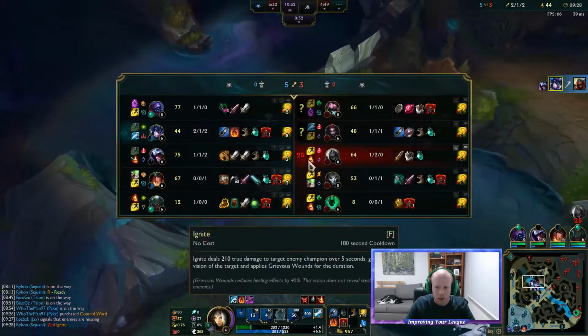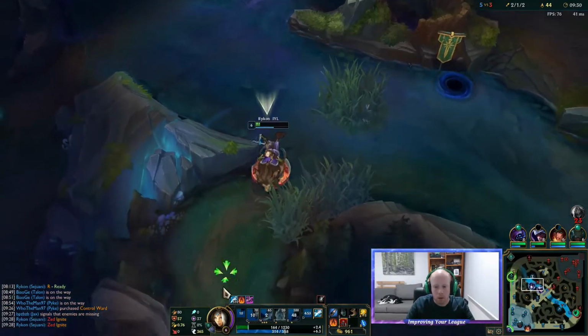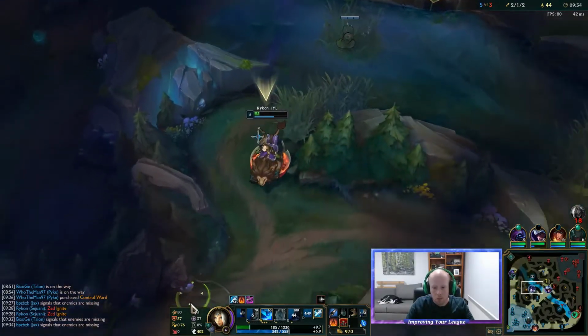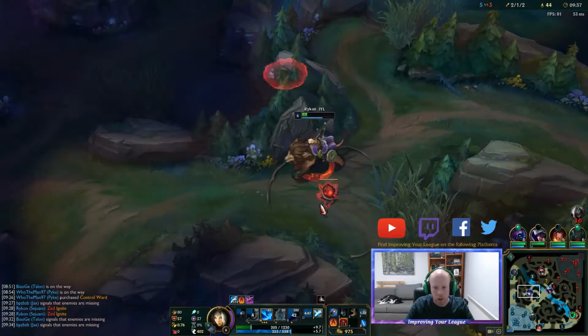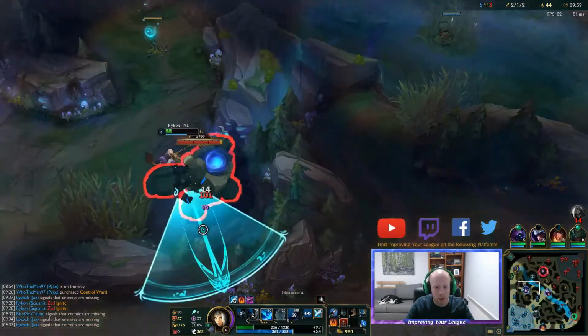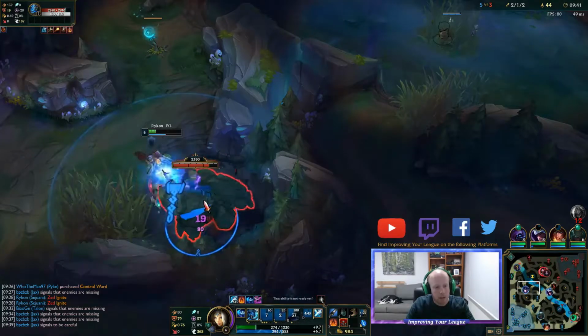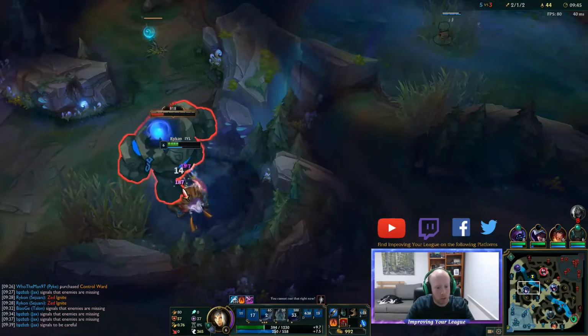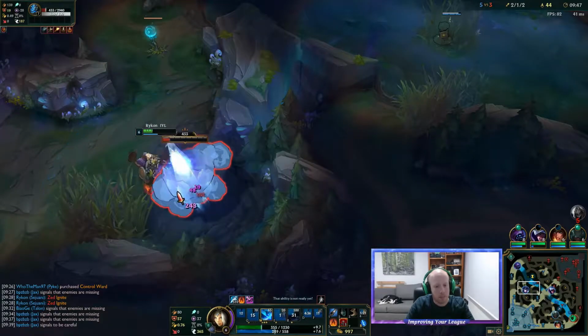Okay, so that's Zed's ignite down. We don't want to run this way. We want to run back this way. We want to make sure that we're being safe. We can see Mundo on the map now, so this is okay to take, because we can see Elise, we can see Mundo. I'm going to smite early here, just to make sure there's no kind of idiot plays where I die.